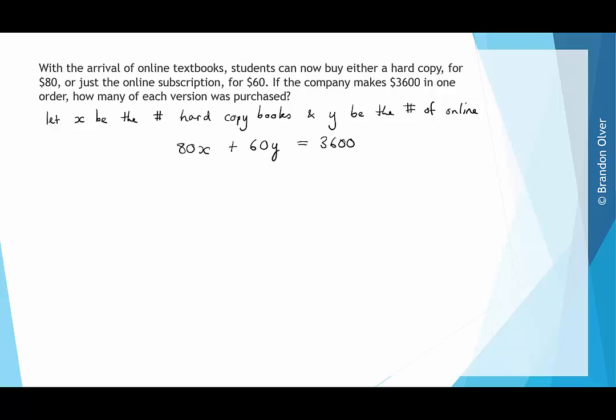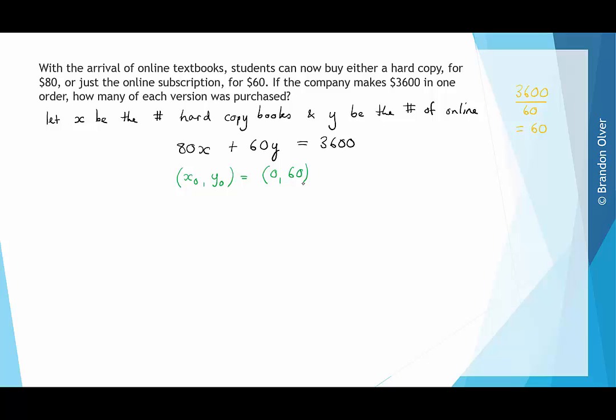So next we need to find a general solution to this. And just by inspecting, we can see that 3,600 divided by 60 gives 60. And that would mean that 0 x is sold. So our general solution, x naught, y naught, are 0x and 60y.